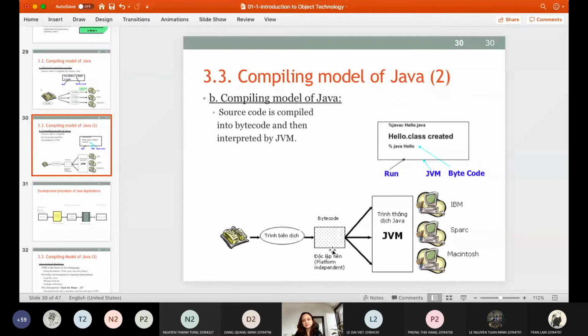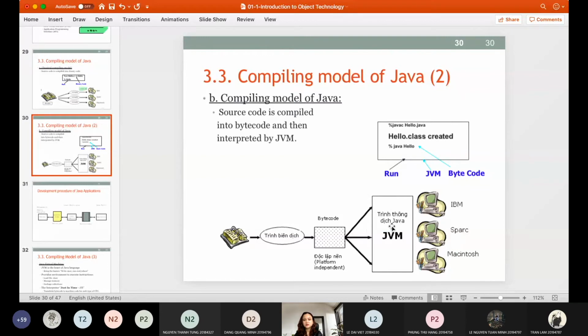However, bytecode is a new terminology of Java. So there are two steps in the compiling mode of Java. First, compile to the bytecode, then interpret to the machine code of each platform. So do you know the difference between compile and interpret?